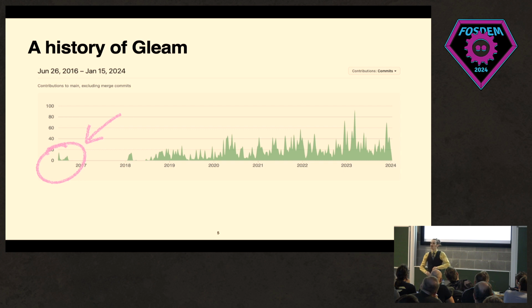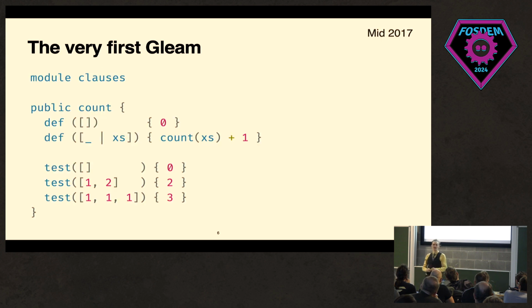So, what was that? What was the very first Gleam? It was this hideous thing. This is the very first Gleam syntax. People keep saying that the first Gleam syntax was like a Haskell ripoff. It was not, it was this. You'll see it's sort of C style, it's got braces, but it has the Erlang thing of multiple function clauses, so your top level flow control is done that way, and it looks like nothing and nobody's familiar with it and no one really likes it.